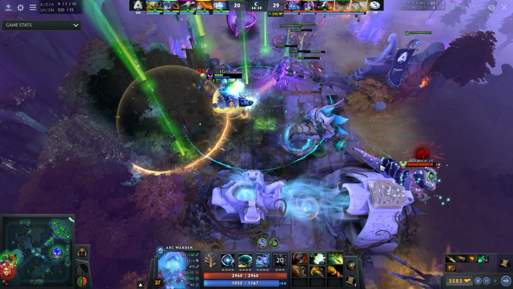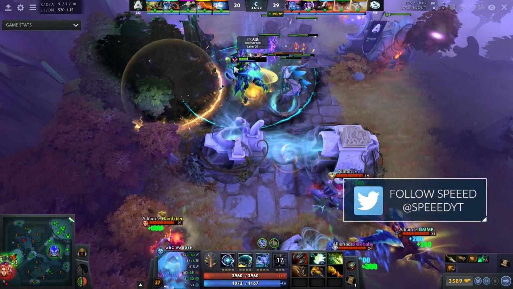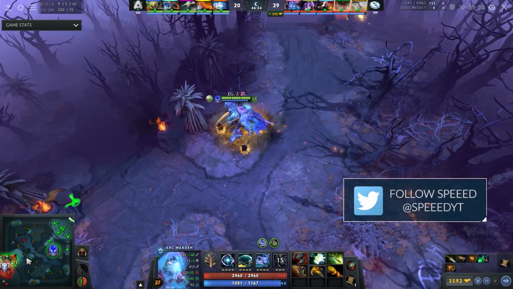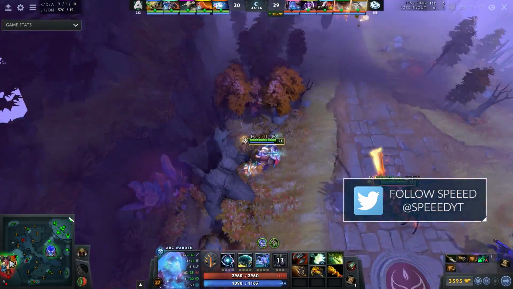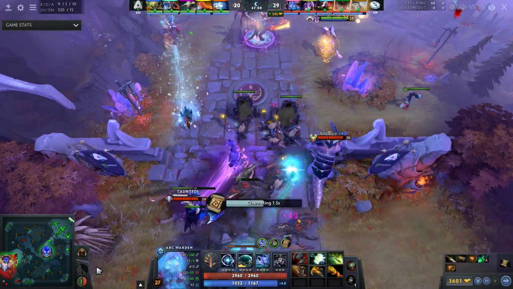Hey, what is up everyone, it is your boy Speed here, and today we're going to be looking at ARTEEZY Warden. This was the game he played against the Lions. This was actually from the series where he stomped the Lions with Warden, and I want to take a look at it because this is a hero I feel like is very good right now.